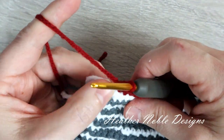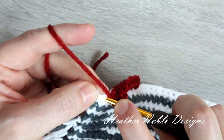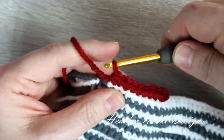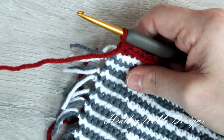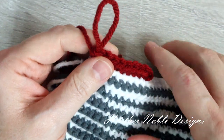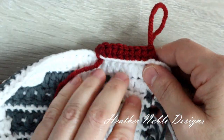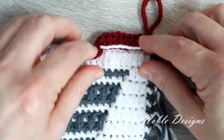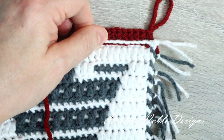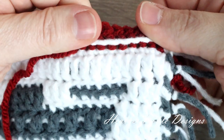Now I'm at the last stitch where the corner will go. Before I show you how to do the corner, I want to turn the work over and show you how it looks on the other side. We start on the back side and this gives us a guide when we get to the front side to see where the posts are and where to work our stitches. If you look right underneath — this would be like the top V of the row — you can see that there are stitches around the post, and this will be your guide for when you work on the front side.